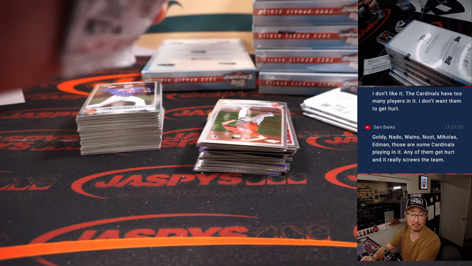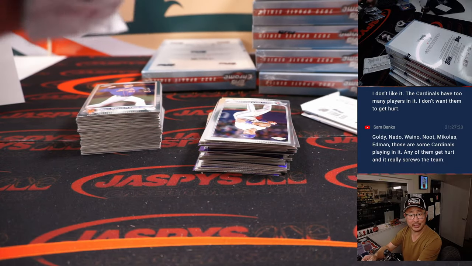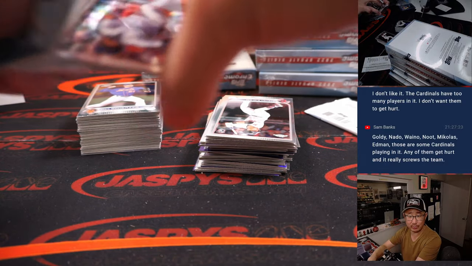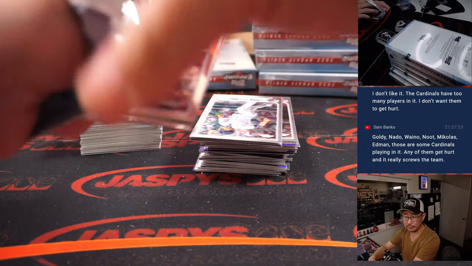Managed by Mark DeRosa, with Ken Griffey Jr. as hitting coach, not bad. Andy Pettitte as pitching coach. Jerry Manuel, bench coach. Lou Collier at first. Dino Ebel at third. And Dave Righetti is your bullpen coach.